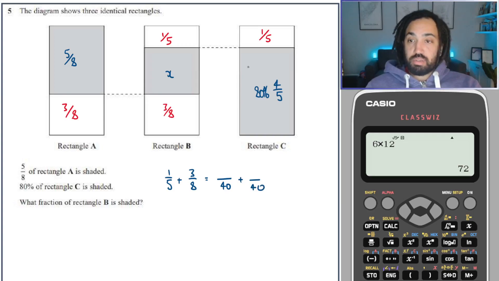So let's add together 1 fifth and 3 eighths. We want a common denominator of 40. And we're going to multiply the first one by 8. So 8 times 1 is 8. And the second one by 5. So 3 times 5 is 15. And we add the two tops together to get 23 out of 40.